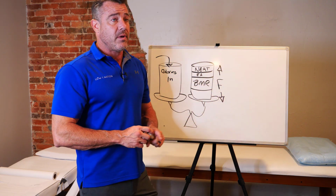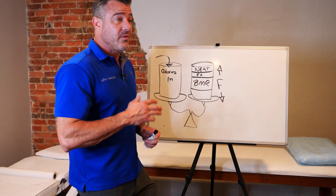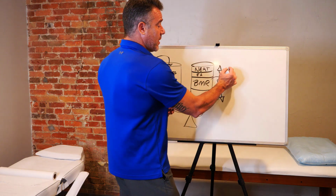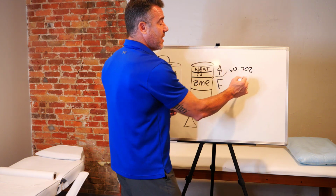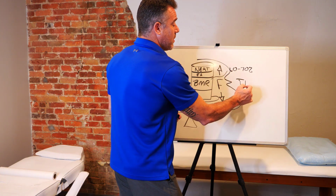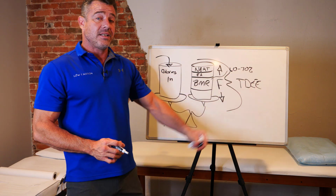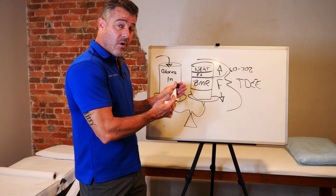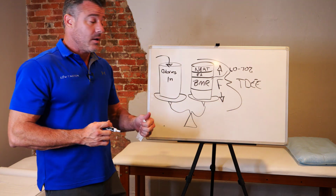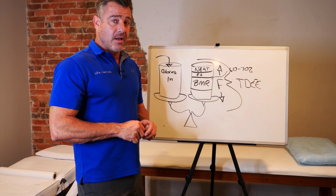So other things that keep your BMR going, other hormones, thyroid, for instance. People that are severely hypothyroid, it can slow their BMR down by the tune of like 25%. And that means a lot when BMR, it's not really reflective here on my drawing, but BMR is 60 to 70% of your total daily energy expenditure. So that's what this whole calories out is called, your total daily energy expenditure. Your BMR is 60 to 70% of that. Your hormone profiles will account probably for the greatest effect on BMR, specifically thyroid. Also testosterone, about a 10% effect. If someone has low T and they get fixed, they see typically in studies about a 10% BMR increase.